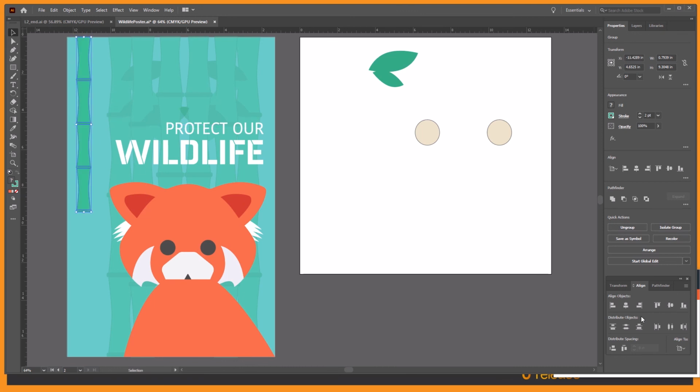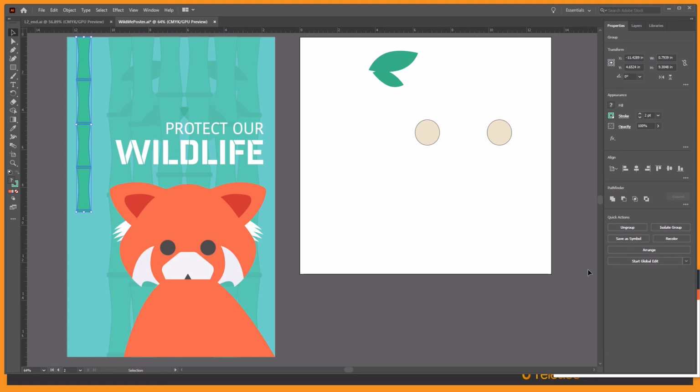All right, we're going to go over here to the panel that we just dragged over here, and we are going to align it to the artboard and go down to Align to, Align to Artboard, make sure that's checked, and we're going to vertically align top. So Align Objects, Vertical Align Bottom, Vertical Align Center, and Vertical Align Top. We're going to click that one. And you see it aligned it to the top of our artboard. You can go ahead and close this panel now. We don't need that anymore.